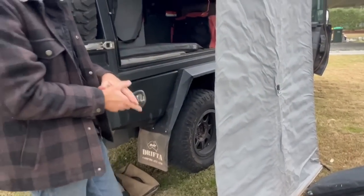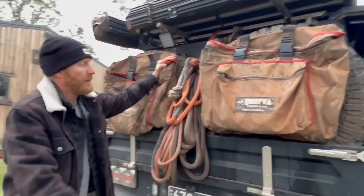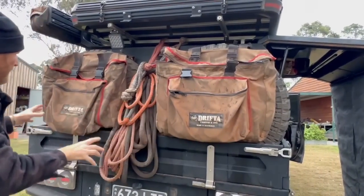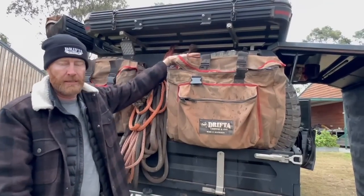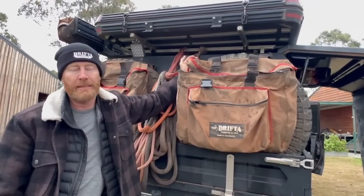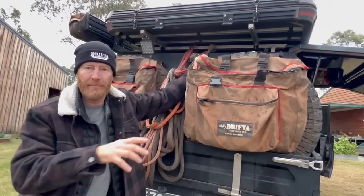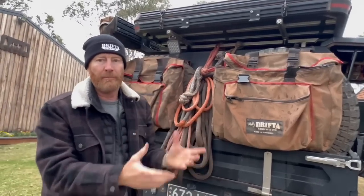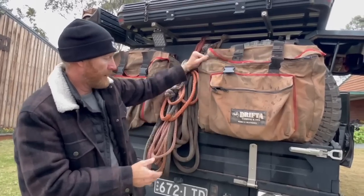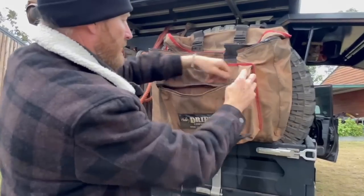Back here I've got a rubbish bag. You can see on this big trip the rear wheel cover bags haven't moved — sitting there nice and tight. Paddy had a 76 in the desert and had one of those cheap little wheel cover bags hanging down — just looks terrible, hanging loose. These ones are nice and neat, with a big pocket on the front where I've got some leads and straps.